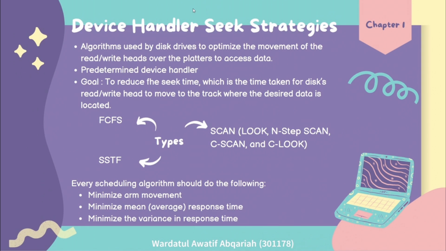What do device handler seek strategies actually mean? It is an algorithm used by the disk drive to optimize the movement of the read-write heads over the platters to access the data. It is a predetermined device handler, which means it determines the device processing order. Its goal is to reduce the seek time, which is the time taken for the read-write head to move to the track where the desired data is located. Some common seek strategies are FCFS, SSTF, and SCAN, including LOOK, N-Step SCAN, C-SCAN, and C-LOOK.